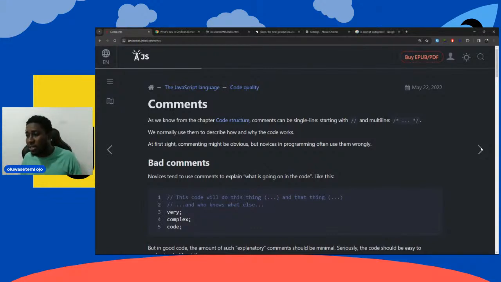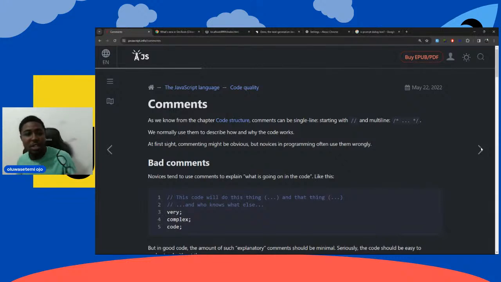Definitely for comments, the idea is to write comments as necessary, and make sure your comment is not too much, right? Just write your comment as necessary, and make sure your comment is also describing the action you want to remember. Because why we put comments in code is because if somebody else joined the team, you want them to have an idea of something that is hard or something that is technical that you're trying to do. So the idea of having comments in our code helps us to communicate our code to people who will be reading the code later.